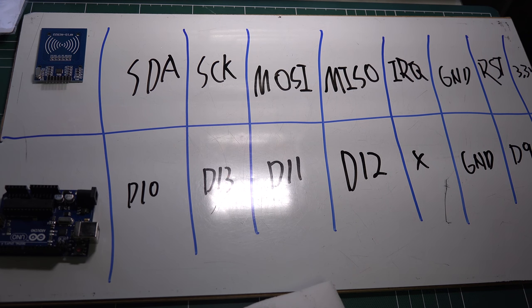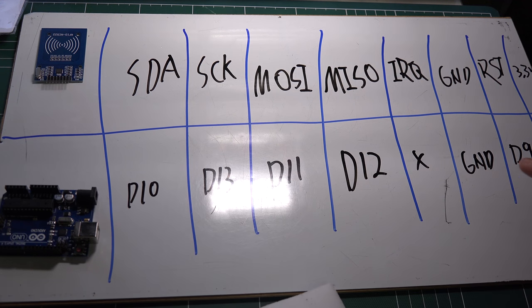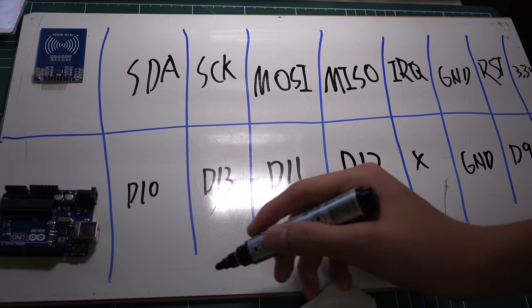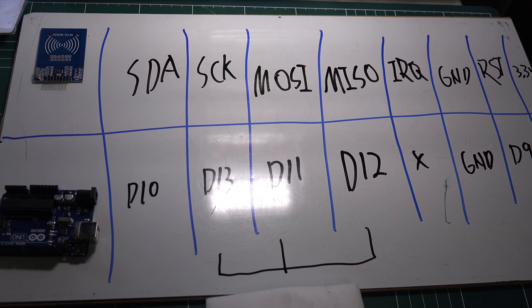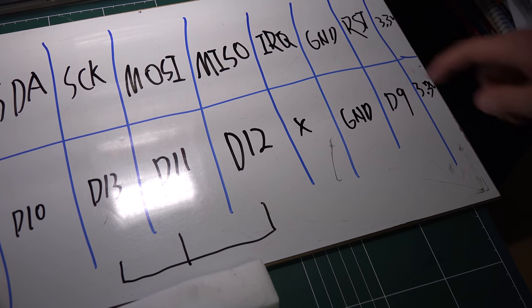And you can change in the program these two pins, but you can't change these three pins. These pins are used for basic SPI communication. These three pins are fixed at the factory when making the Arduino, so you can't change them, but you can change this SDA data pin and this RST pin.